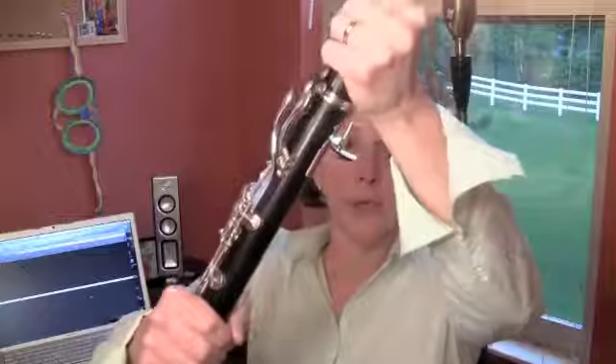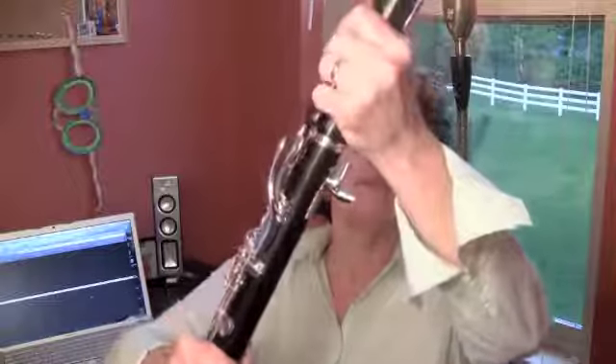It started out sharp because I was playing softly, and clarinets go sharp when they are played softly, unless you adjust your embouchure. I'm going to now check the upper G, and this would be the second F above middle C. That's a little sharp, so I'm going to just crack it a little bit right here in the middle, and as I play I will check again.